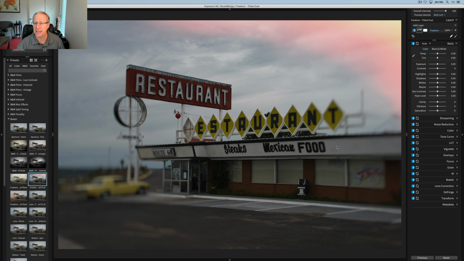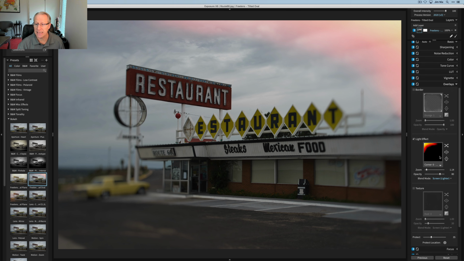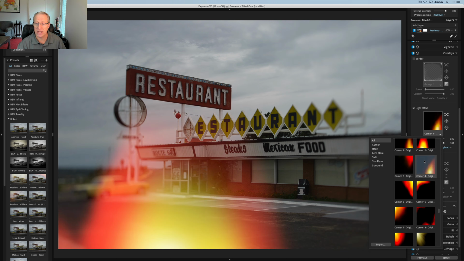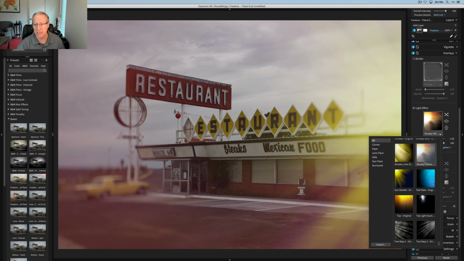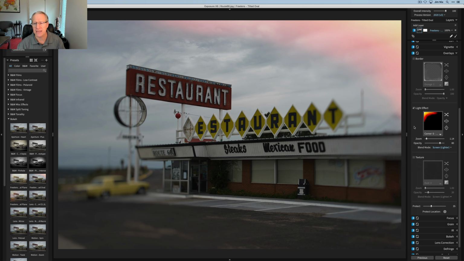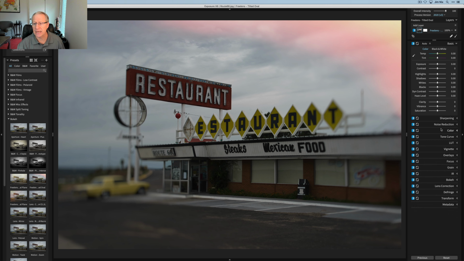And so here's the thing. You can come over here and go into overlays and find the light leak, which is right here. And you can zoom in and out, increase or decrease the opacity. And in fact, you can even change the light leak. And there are countless options here, which I think is just really fun and gives you a lot of creative possibilities. I'm going to close overlays and I want to go to the bokeh filter, which is down here.